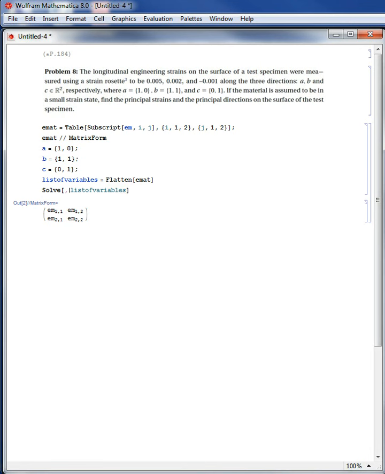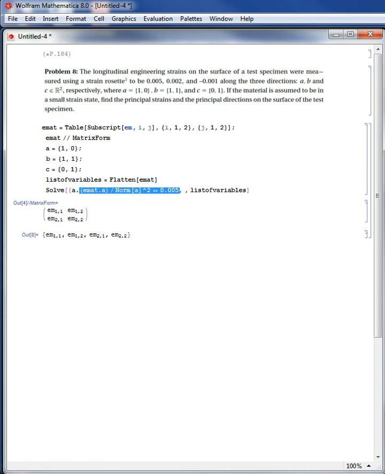The list of variables has 4 unknowns. I'll show you. The list of variables has EM11, EM12, EM21, EM22. So basically I need 4 equations for those 4 unknowns. The first equation is the strain along A, which is A dot EMAT dot A, divided by norm A squared, equal to 0.005.